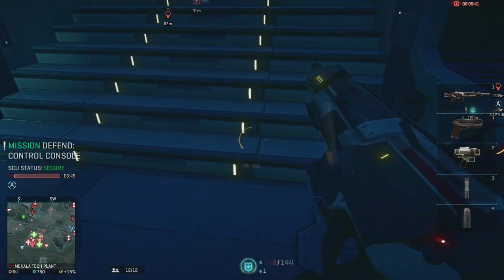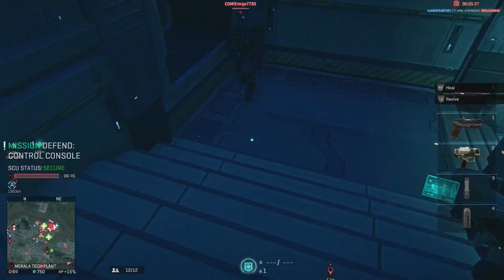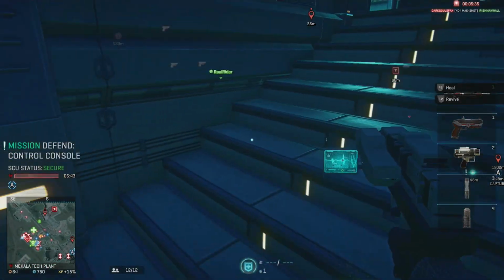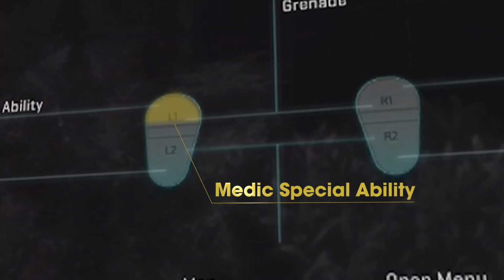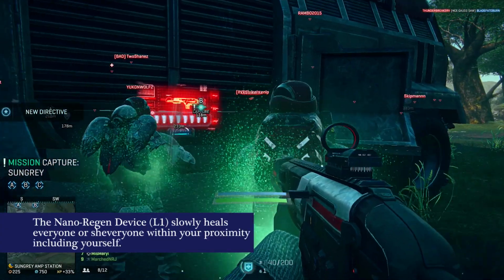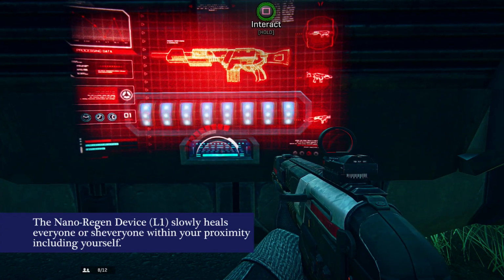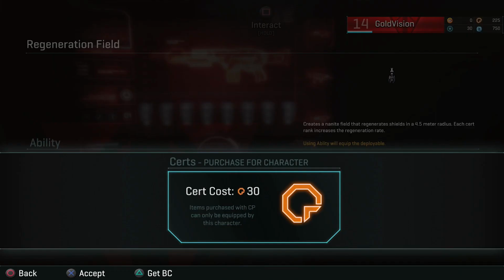In that same vein, I should note you don't get any experience points for reviving a death caused by friendly fire, purportedly to prevent medics from becoming homicidal maniacs. You also have a special ability tied to the L1 button. The default is called the Nano Regen device. It slowly heals everyone within a close proximity including yourself, and the upgrade for it can be found here. Otherwise, you can use the regeneration field.